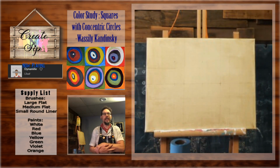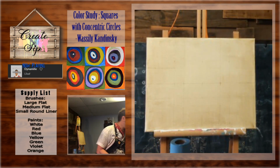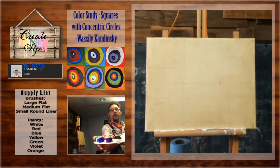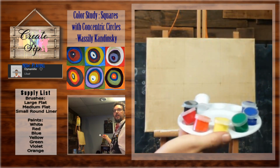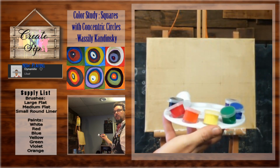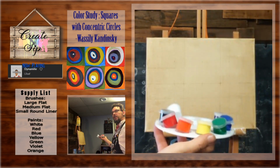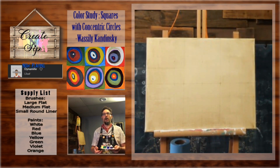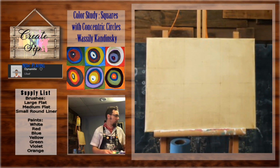If you got the painter's kit with your Creates to Go kit, you'll have a set of brushes, a tray and some paints, which will look quite like this. Yes, there we go. So in these little containers, as well as this little palette, it's quite nice. You can use a paper plate if you want to also. You can pull and paint right out of those, or you can pour them into your palette there, and mix them up.